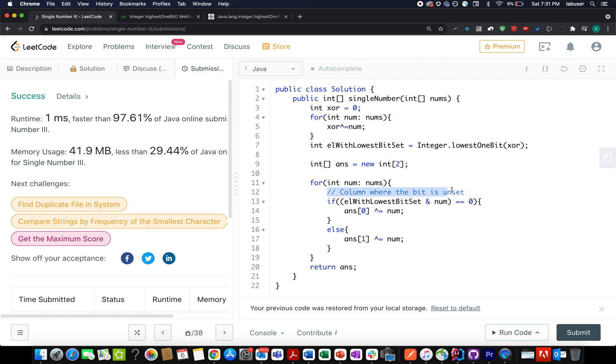Otherwise, it will lie in that column where the bit is set. And I compute XOR as I progress ahead in the iteration. So ANS of zero would be updated to XOR with ANS of zero with each iteration as I have identified them into two different groups.